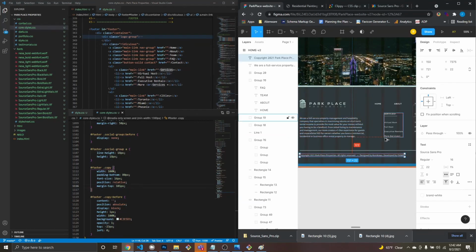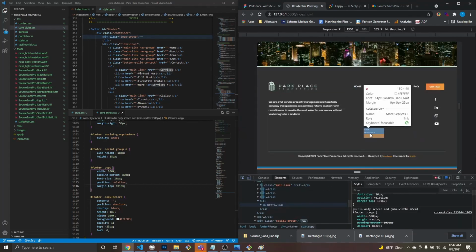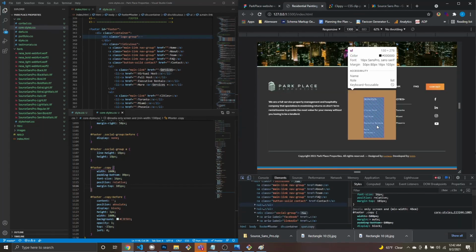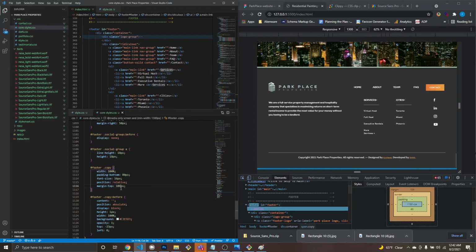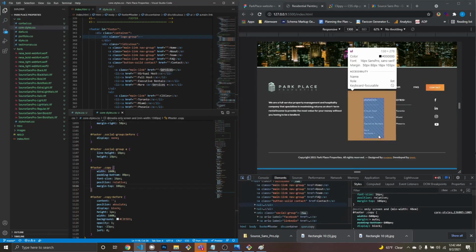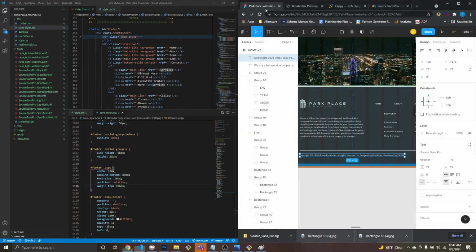So I want it to be, okay, so 122. I want it to be 122, right? So there's a margin bottom of 16. So 122 minus 16. So it should be 106 actually to push up against. That looks about right.